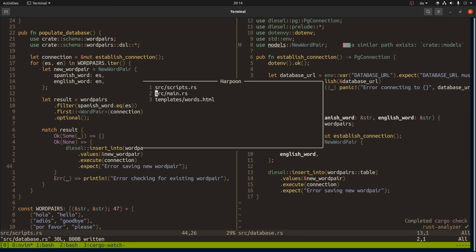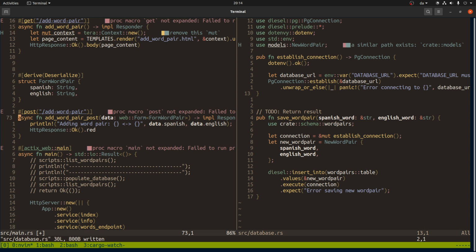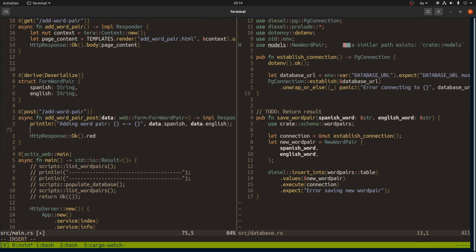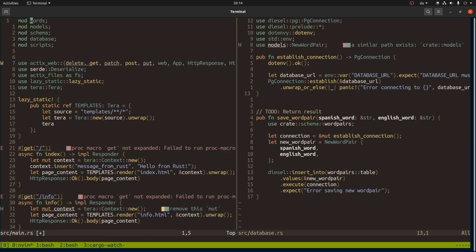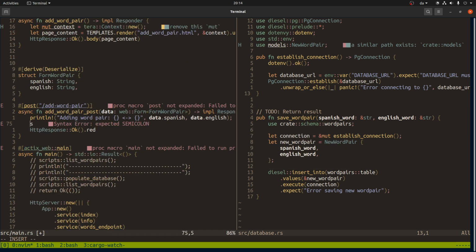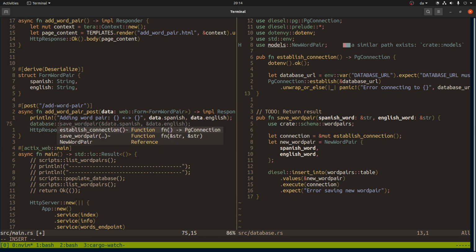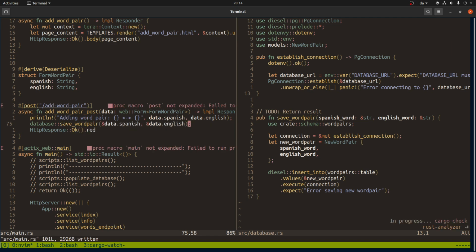So now we have this function, we can go into main, and we can say save. Do I not already have database? Well, I have. So let's say database, save word pair. We save those two.